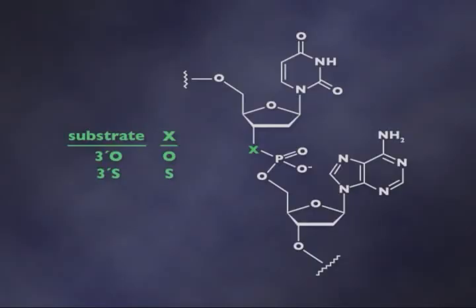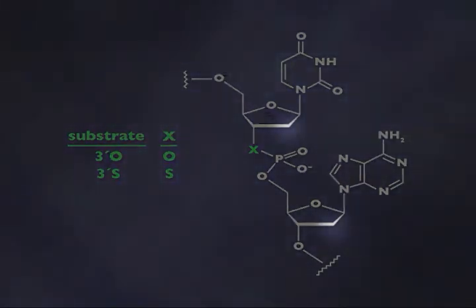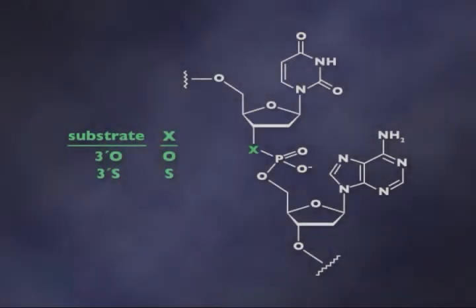We compared the activity or the rate of cleavage with 2 different atoms in position X. Oxygen would be the normal occupant of that particular site if this was regular RNA, or in this case it's actually, for ease of synthesis, we did this as a single-stranded DNA molecule. There's no hydroxyl group in this position. And the ribozymes will cleave single-stranded DNA, although they do so much more slowly than they cleave RNA. We compared then the cleavage of the oxygen-containing substrate with a 3' sulfur substituted substrate.